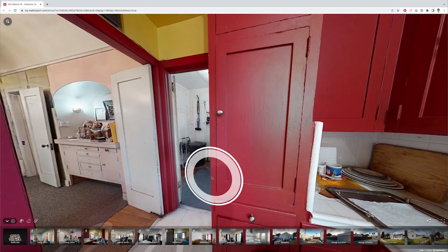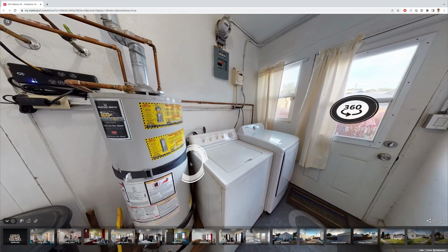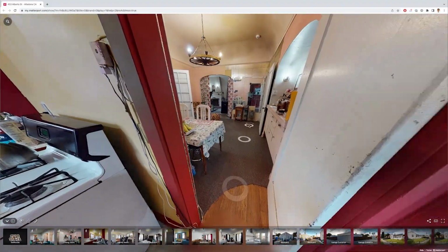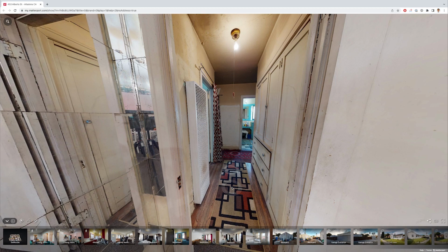Behind the kitchen, we have a rather spacious laundry room. A lot of unused space with plumbing already in the walls. This could make for a master bath. Let's file that thought away for a moment and continue to the bedrooms. In the hallway, we have more oak floorboards and built-in cabinetry. I'd take down this wall furnace and install a central air system with ducting running through the crawl space.